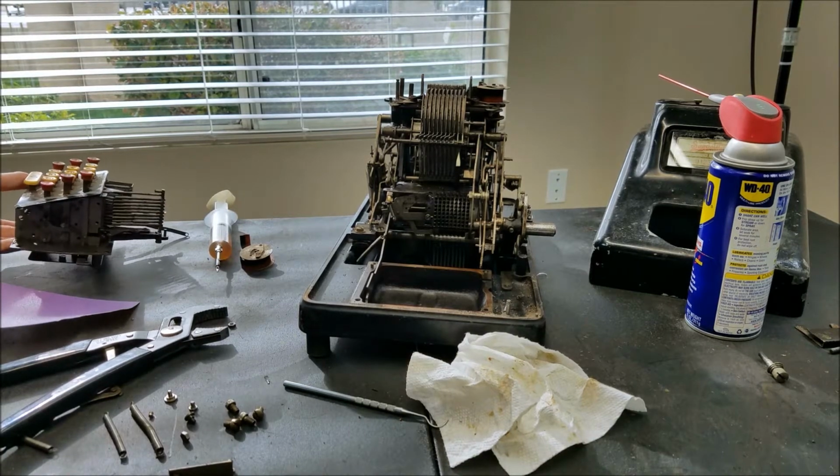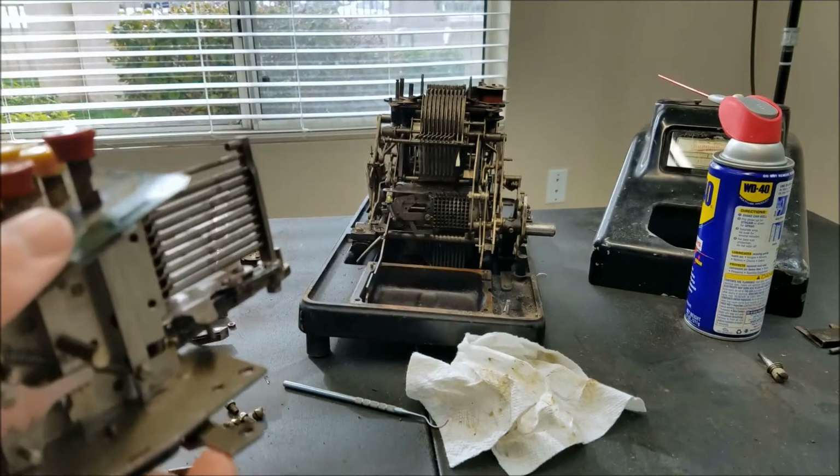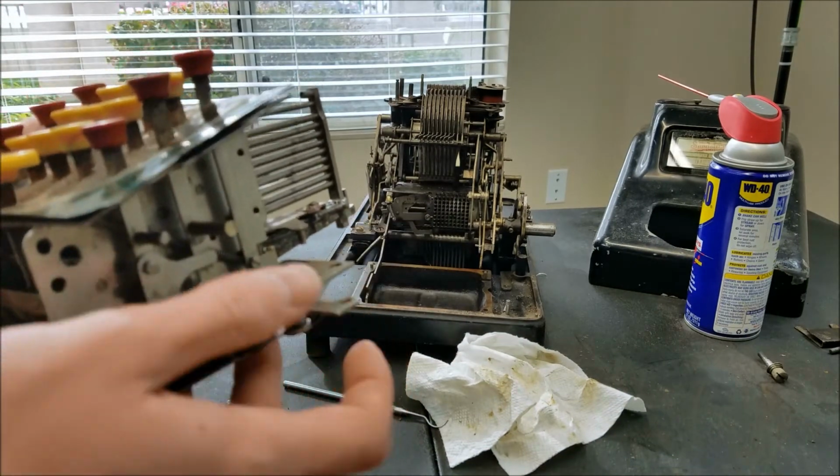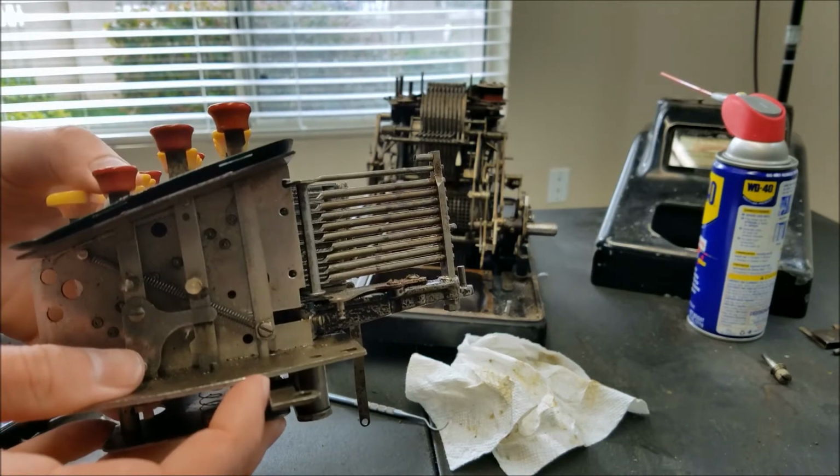Okay, so I managed to free up the rest of the keys here. So if I hold the lock forward, then I press each key, you can watch this little plunger pop out the end there.